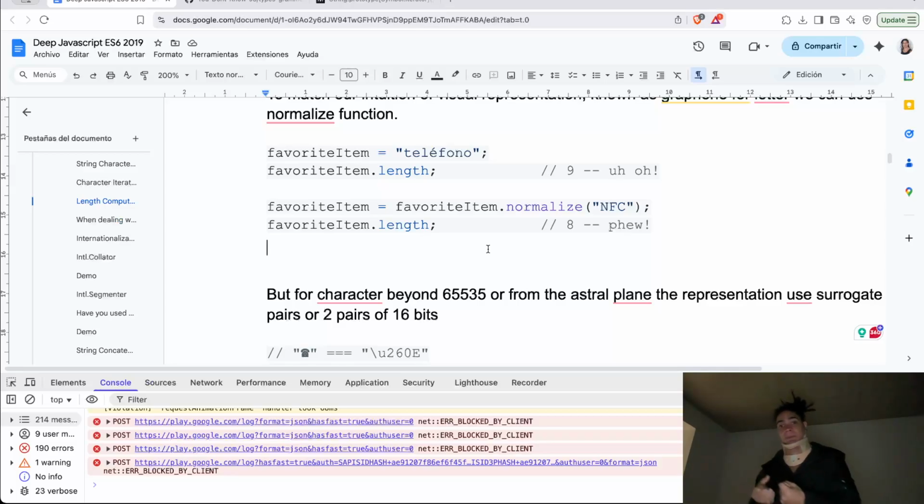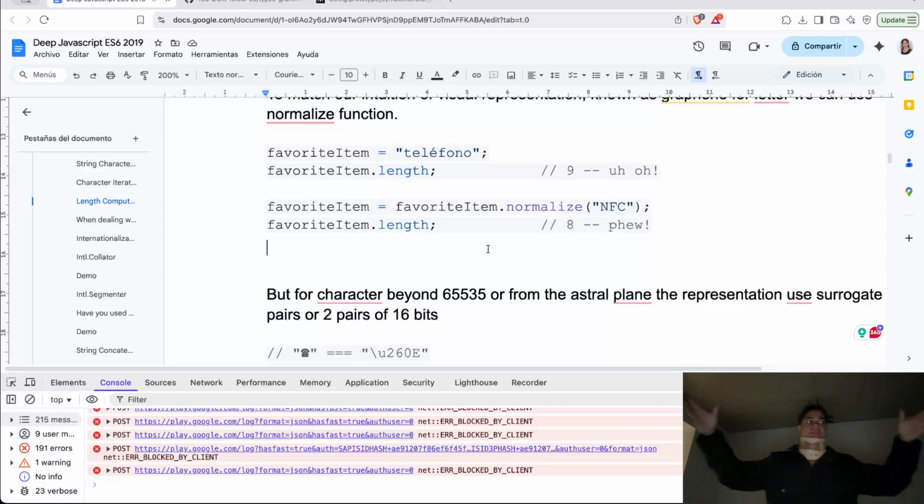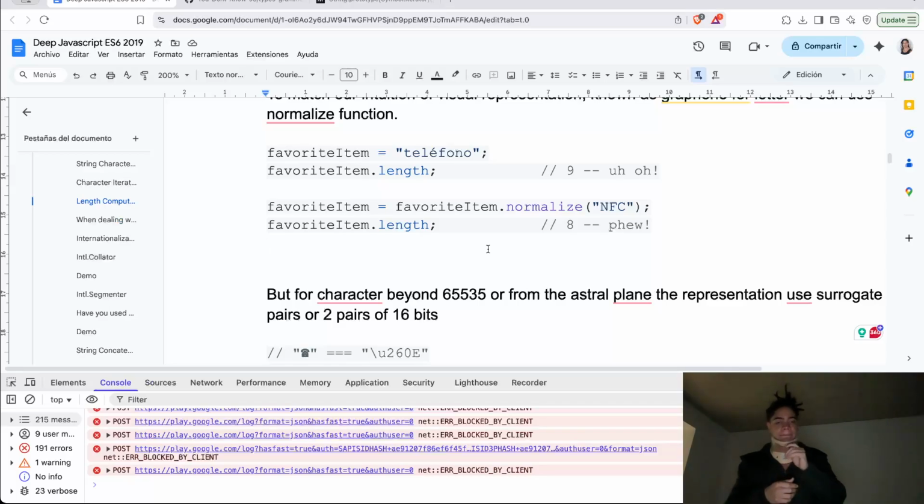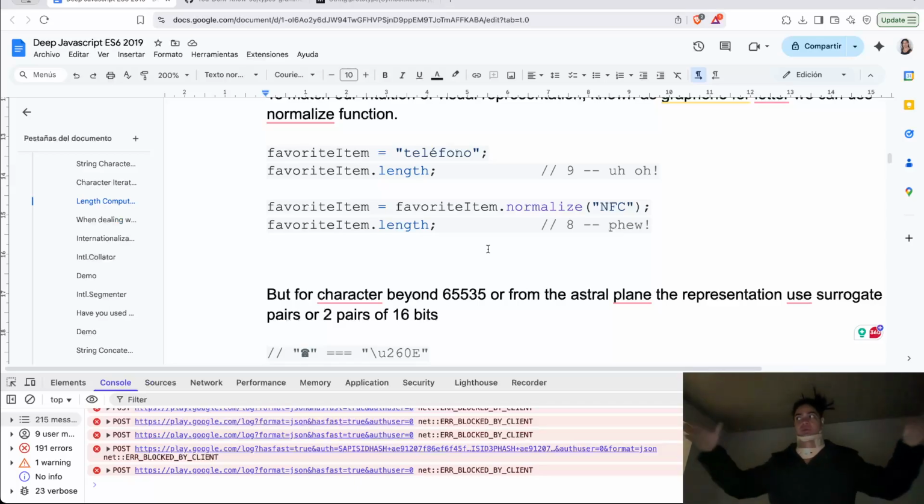The other is the segmenter. If you want, for example, to iterate through a sequence of strings, or words in that string, we can use the segmenter to get all of these words or characters, regardless of the language, which is great.